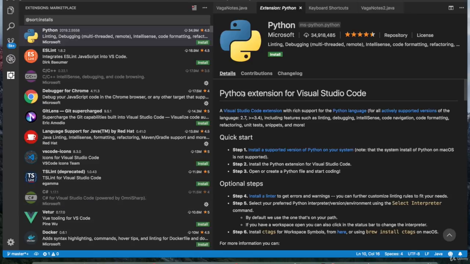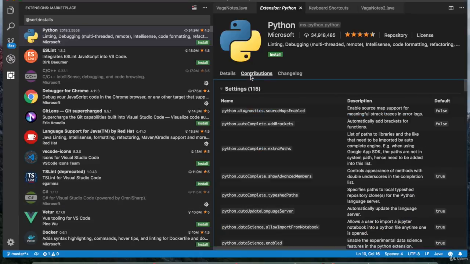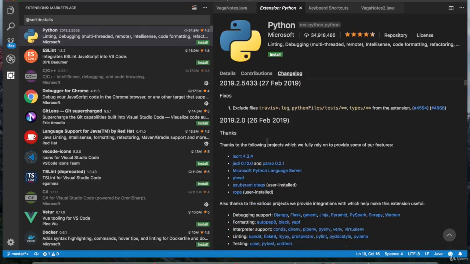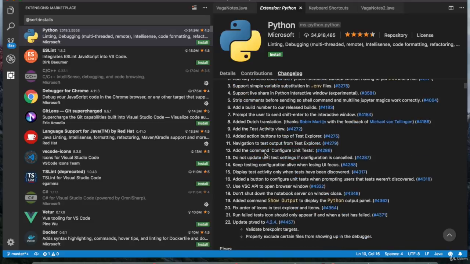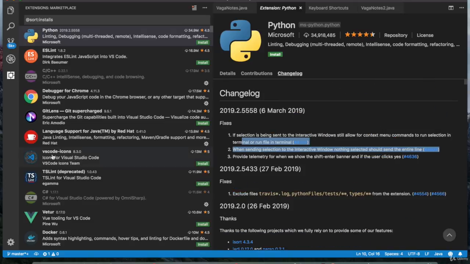You have contributions, which are the additions you're making to Visual Studio Code, like to the settings or shortcuts, because of this new extension that you're going to install. Changelog has all the changes which have been made. In this edition, you see the fixes which have been included on different days, kind of like a commit history.